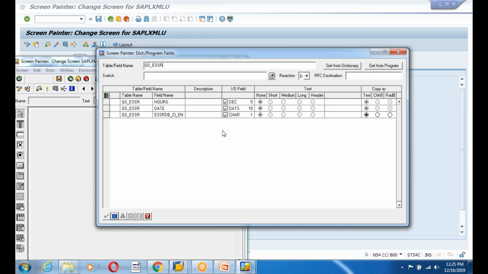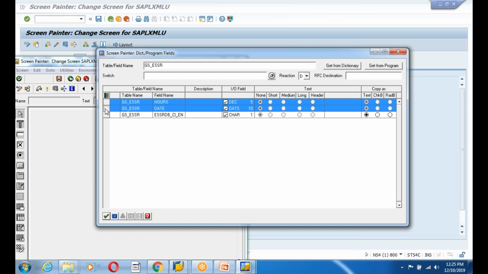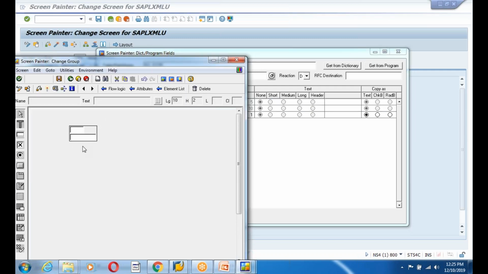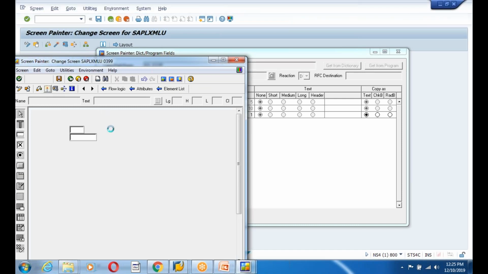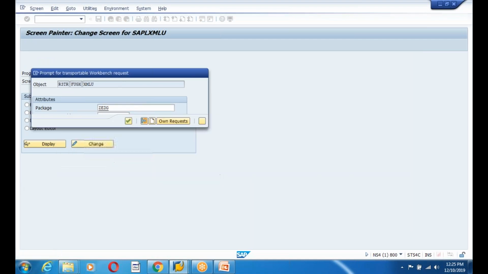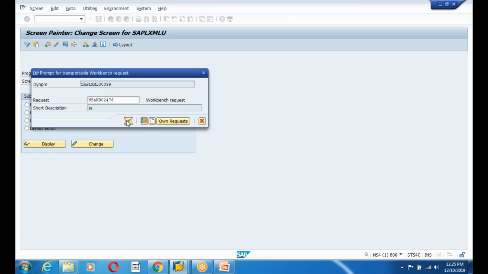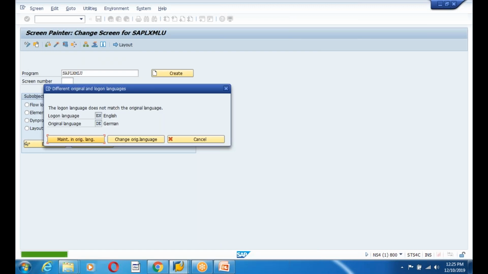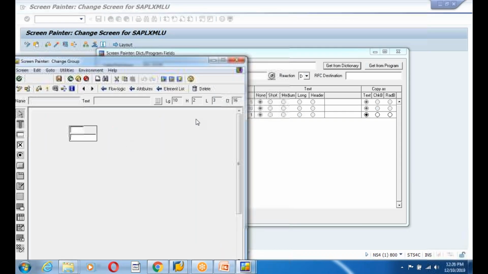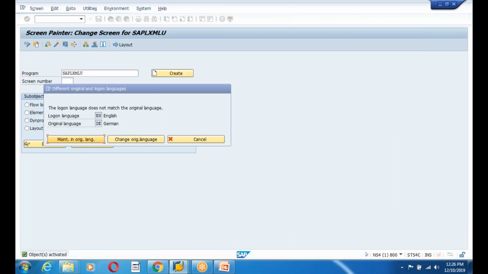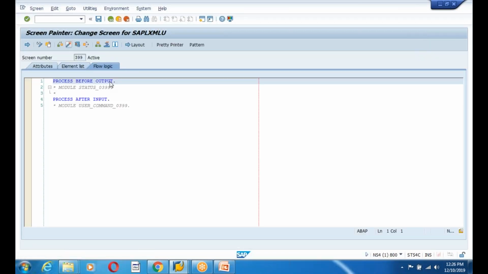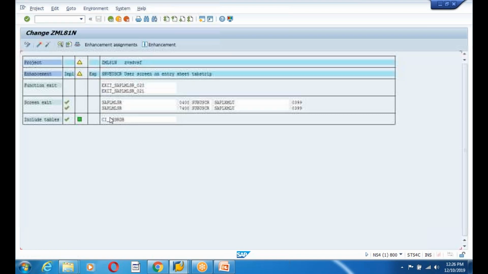That's it. Get it from two fields. Okay. Okay, the screen is activated.